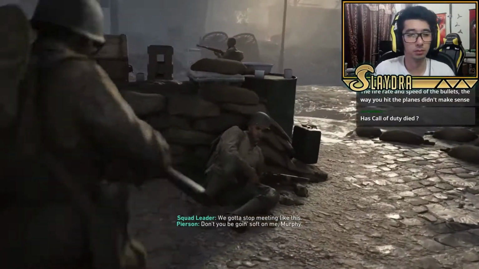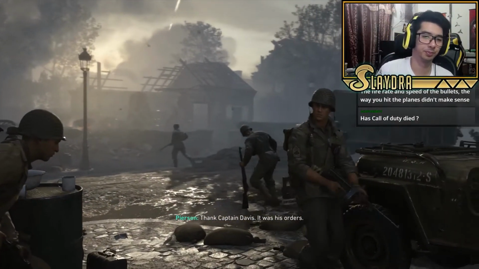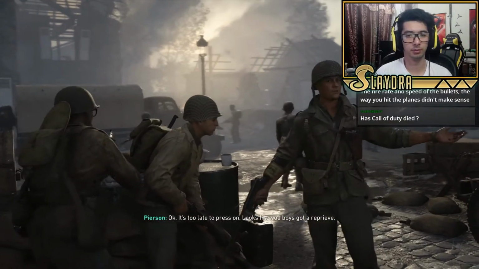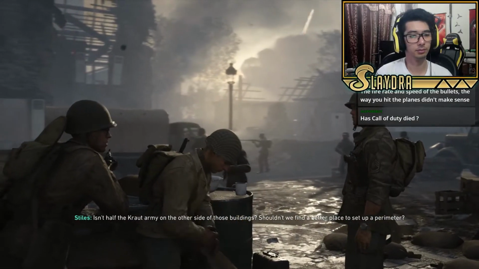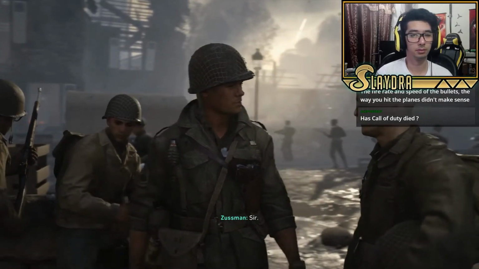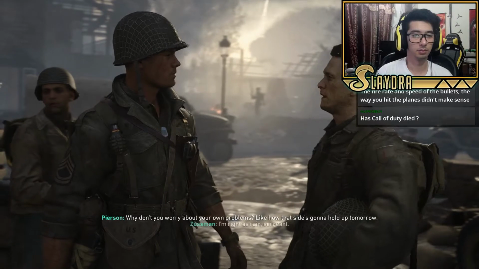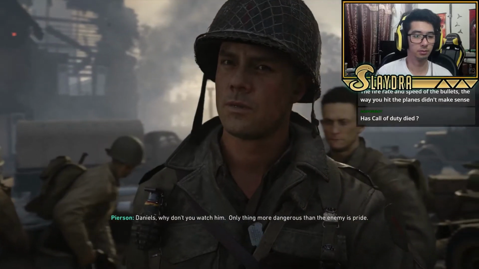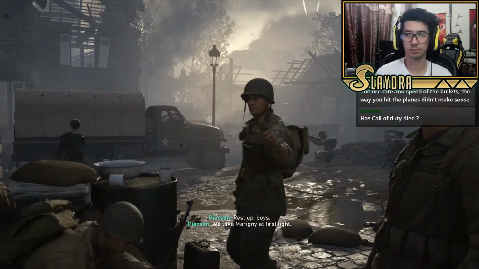Stop meeting like this. Don't you be going soft on me, Murphy. Well, thanks for showing up when you did. Thank Captain Davis. It was his orders. Okay. It's too late to press on. So it looks like you boys got a reprieve. Excuse me, Sergeant? Yeah. Isn't half the crowd army on the other side of those buildings? Shouldn't we find a better place to set up a perimeter? Sure, Private. Why don't you book us a room at the Ritz? Sir. He's scared as all. Why don't you worry about your own problems? Like how that side is gonna hold up tomorrow. I'm right as rain, Sergeant. Daniels, why don't you watch him? The only thing more dangerous than the enemy is pride. Rest up, boys. We take Marinier at first light.